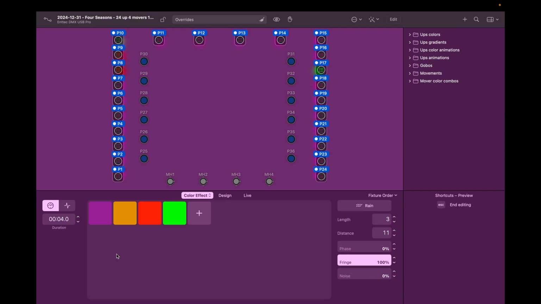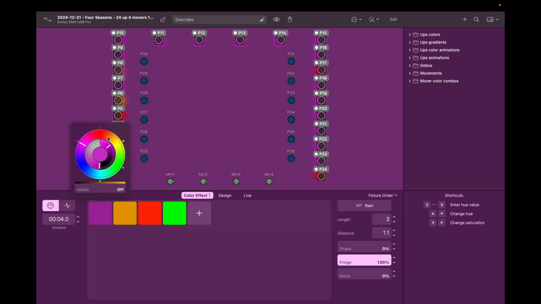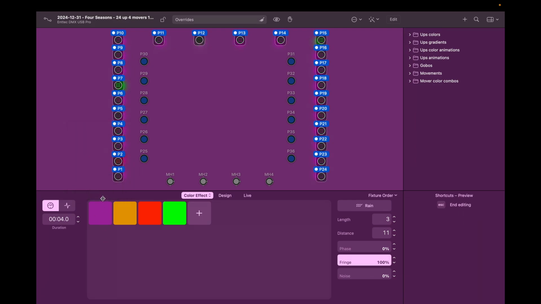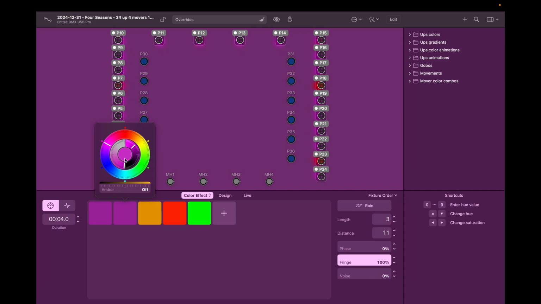Another application you could use this for is to make kind of a sparkle type effect. So let's say we'll leave this at kind of a purple, and we will copy this color. So right click and copy. We're going to right click and paste on the second color. Drops at the end, that's okay. We're going to drag that over here. We'll edit that and bring it up to full brightness.